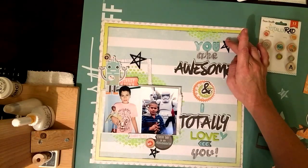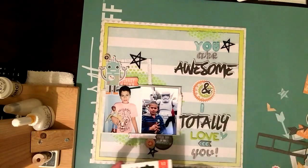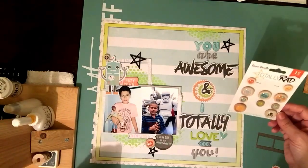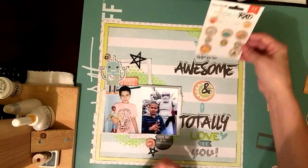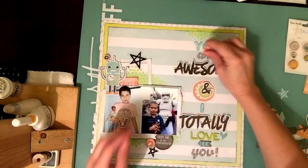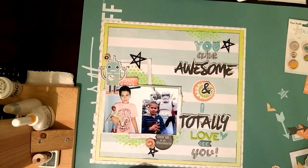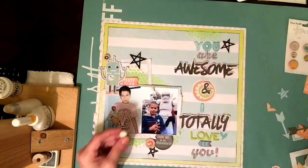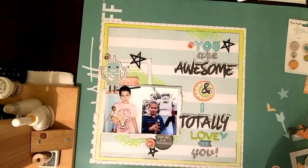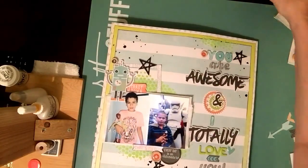And now I'm just scattering the stars around. I love how these stars turned out. That pop of black is just perfect. It's what I needed. I'm surprised I never had bought these Studio Calico wood veneers, because they're really cute. And I like stars, so it kind of surprised me that I never got them before. Anyway, what am I doing here? Let's see. Oh, again, another button. Again, I'm going to probably add the glossy accents. Oh, I probably skipped ahead. And now what am I doing?